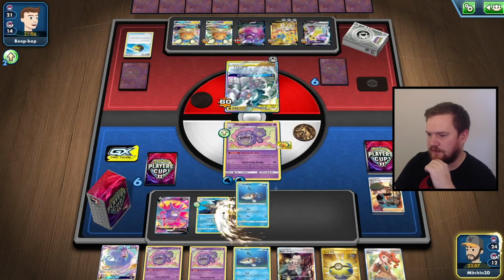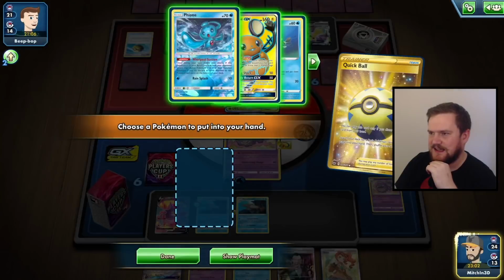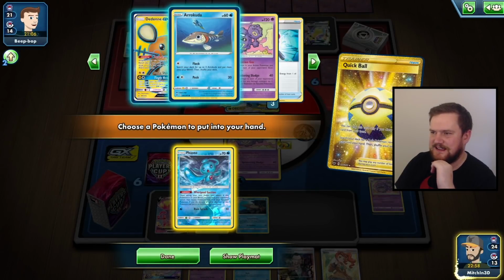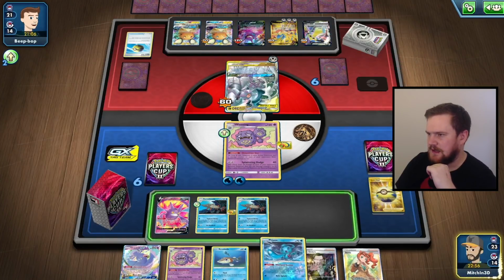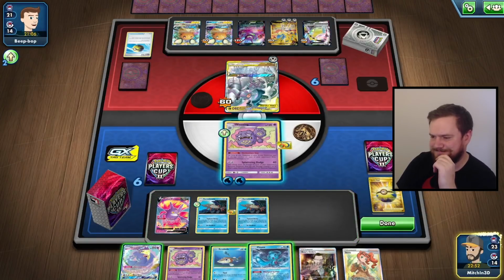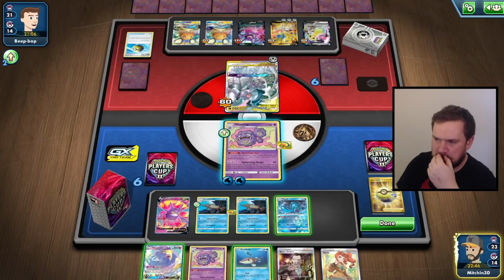I think it's fine to evolve into Barraskewda. Maybe we don't play down the Arrokuda. Let's just Quick Ball. We'll get rid of a Weezing. Let's grab a Phione, maybe. Let's see if Phione's the right choice. I think it might be. Let's play that down. Nah, actually, no, we should hold... yeah, we should play it down.